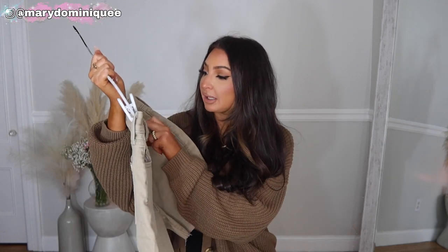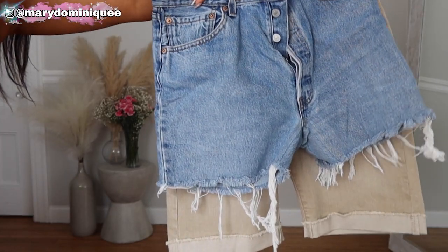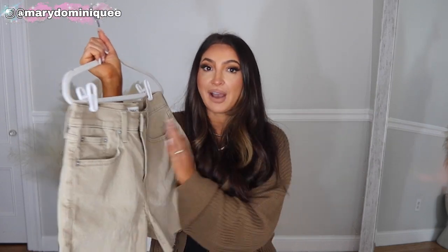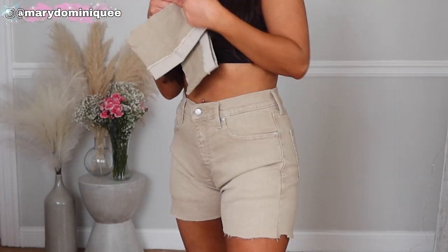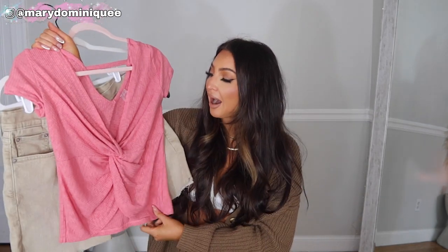I first want to start off with these Levi shorts — probably my favorite item I got at Walmart. They are Signature Levi Strauss & Co jean shorts that I did go ahead and cut. I just took an old pair of shorts, measured, and carefully cut along the edges. I also frayed the bottom a little by pulling out some threads. These are the most comfortable, stretchy shorts ever. I purchased these in a size 28 in men's — I'm a 27 in women's. They're the perfect color for summer and spring, not super high rise but they go right up to my belly button.